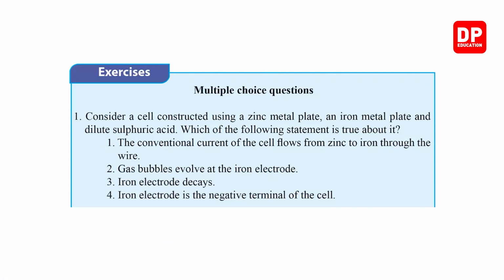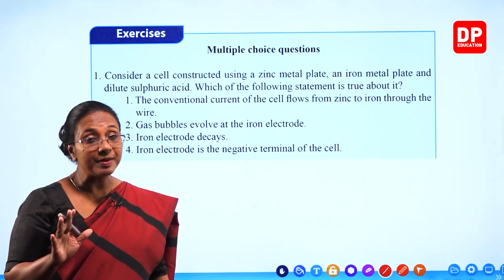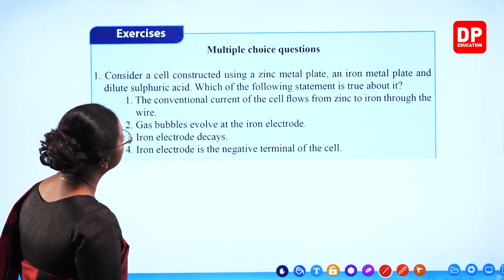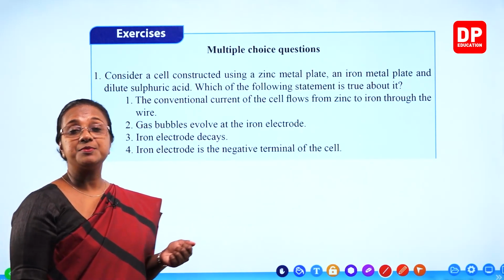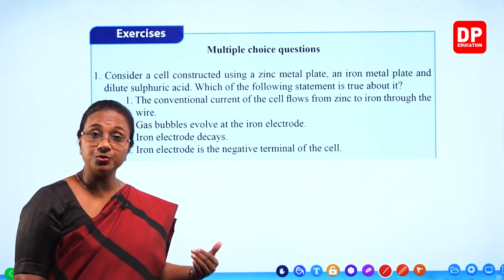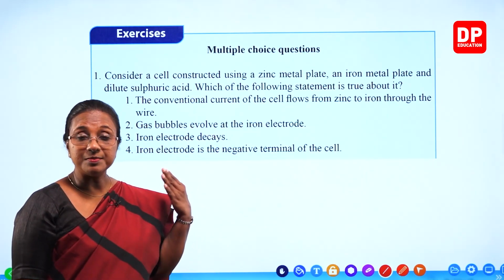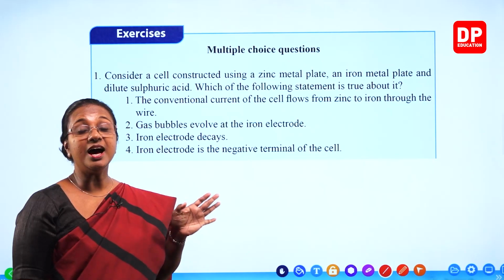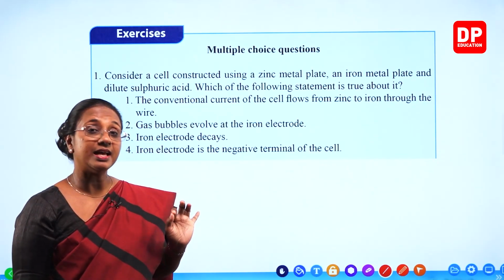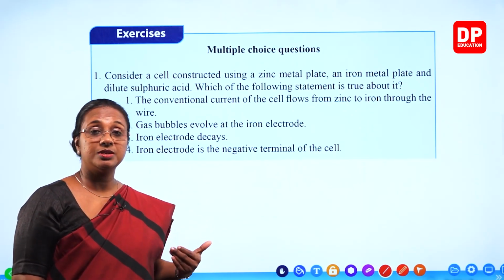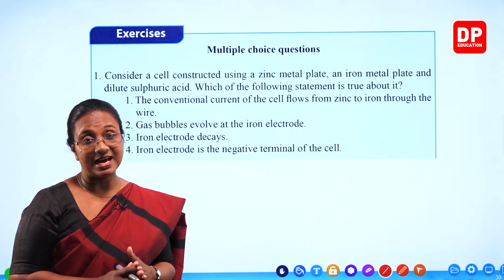So, exercise. Like I told you all, students, I'm sure you will answer the questions first and then compare your answers with my discussion. Exercise: multiple choice questions. You're familiar with these types of questions. When we say multiple choice questions, there are 4 answers. You have to select the most suitable or the correct answer. Sometimes there's only one answer that is exactly correct. Otherwise, there can be 2 answers that are similar. They are correct, but out of those, one will be the most suitable answer. So you have to select that answer.